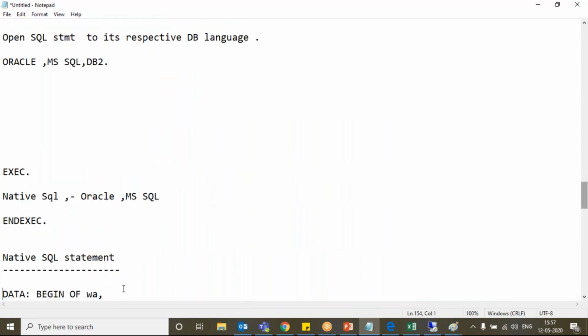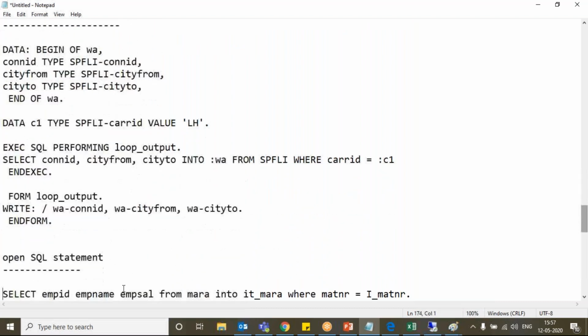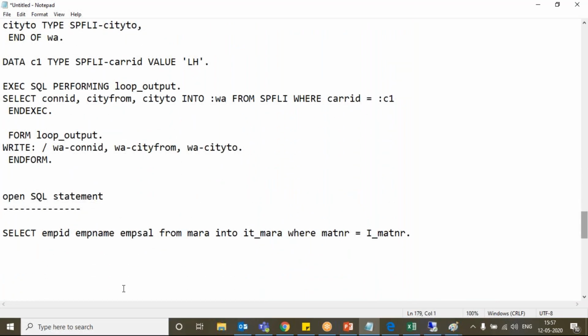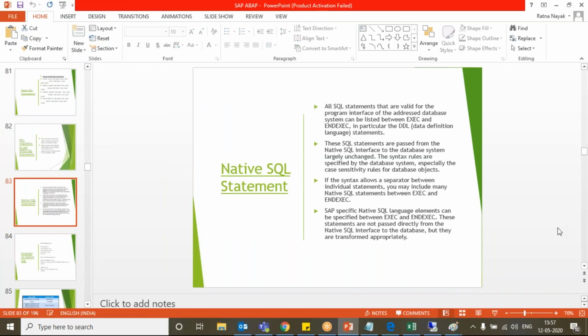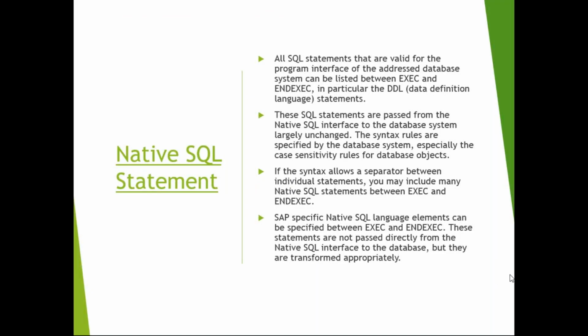Sir, we are using Open SQL statements now. Yeah, this is not the actual one. Native SQL statement means what? Can you read here? What is it telling? These SQL statements are passed from the native SQL interface to the database system largely unchanged. That means the syntax does not change.